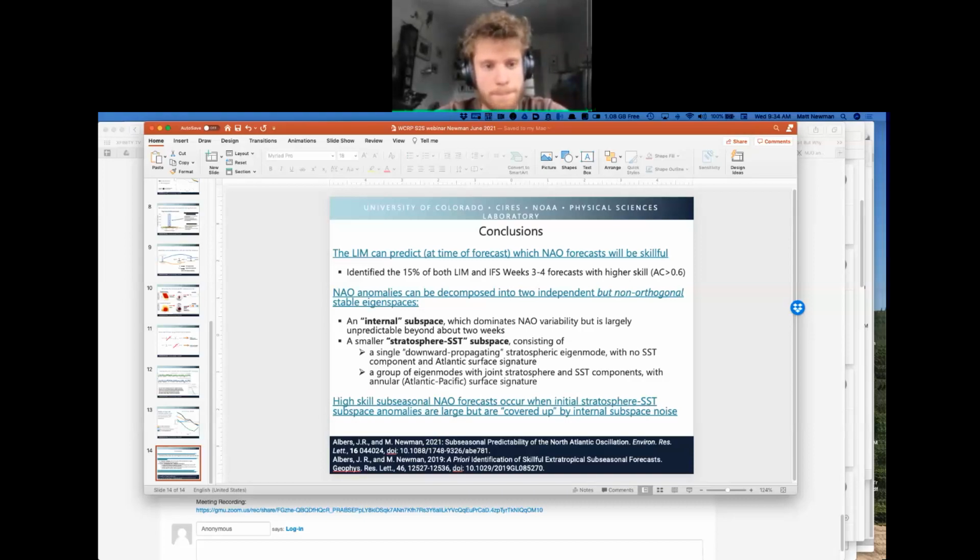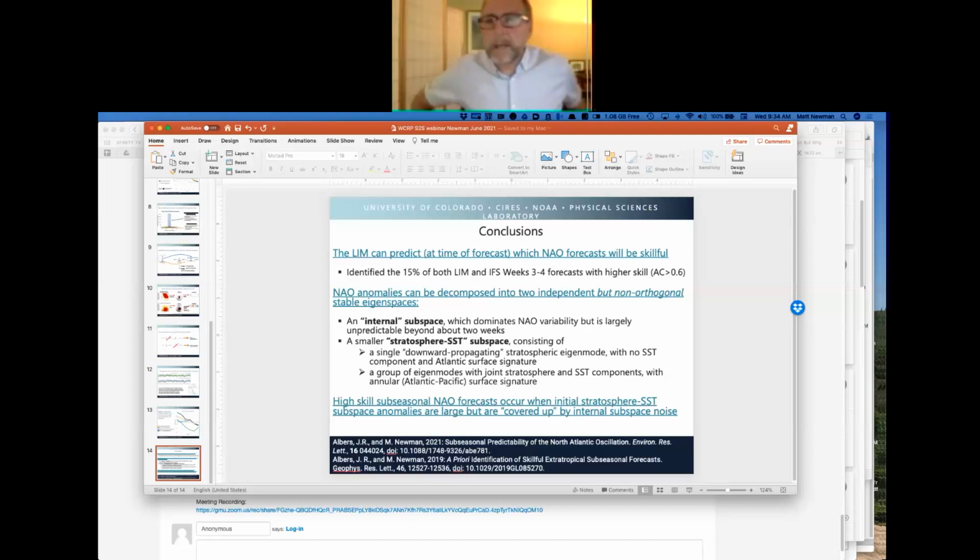Well, they're eigenmodes of the linear dynamical operator. If you have an eigenmode of a linear dynamical operator, they're typically complex. You'll have a cosine phase and a sine phase. You could go back to one of the earliest papers on low frequency variability, what we call S2S now. If you go to Simmons, Wallace, and Branstator, they go through this in terms of the eigenmodes of the linear barotropic model, for example. Even back then, they were relating the leading eigenmode of that operator to a flop between PNA and NAO.